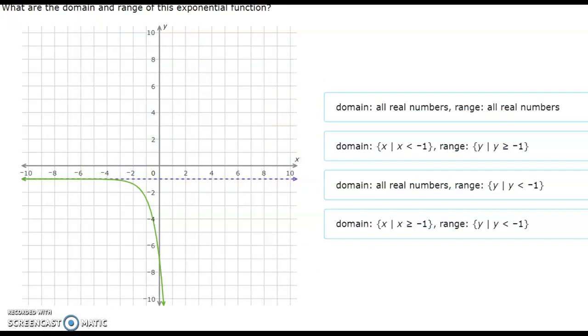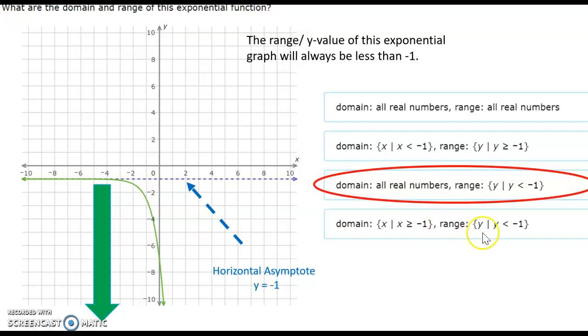Next example. We locate the horizontal asymptote first, which happens to be y equals -1. Then we look at the exponential function, and this exponential function happens to be below the horizontal asymptote this time. Because it's below the horizontal asymptote, that would indicate that we're going to use a less than symbol this time. Just remember that this problem asks for both the domain and the range. And we know that the domain should be all real numbers, and the range in this case is going to be less than -1. Y such that y is less than -1, which is the answer found on the right.